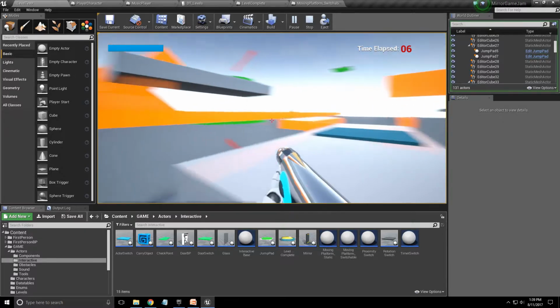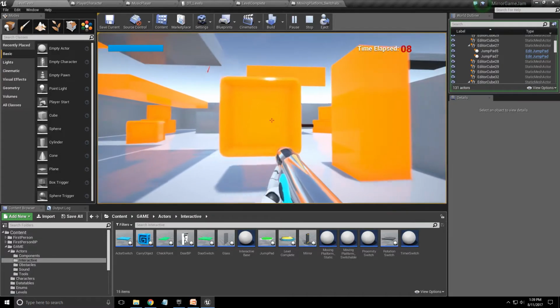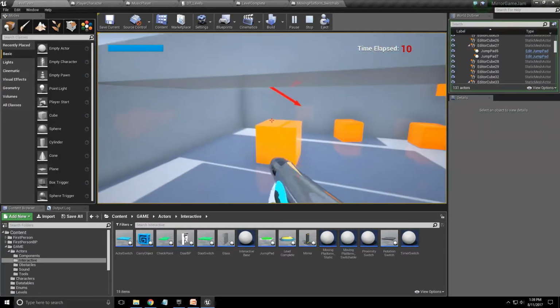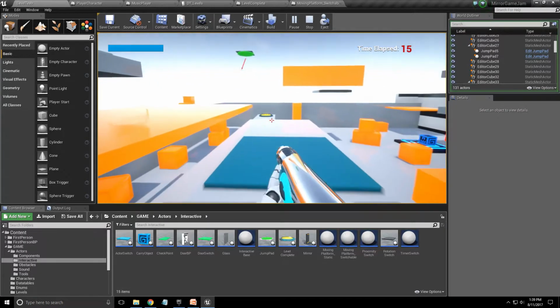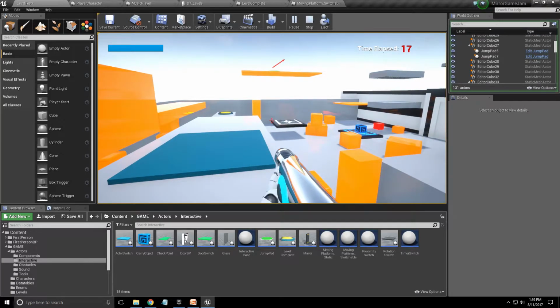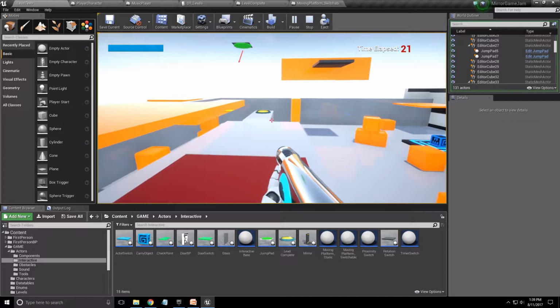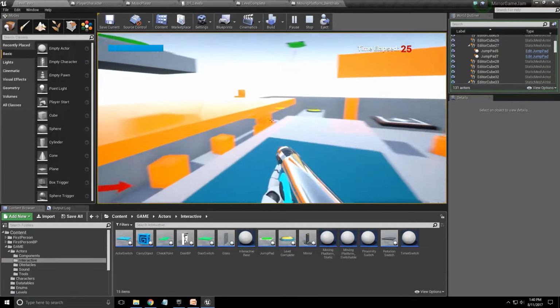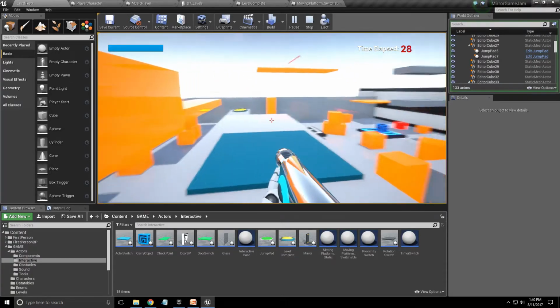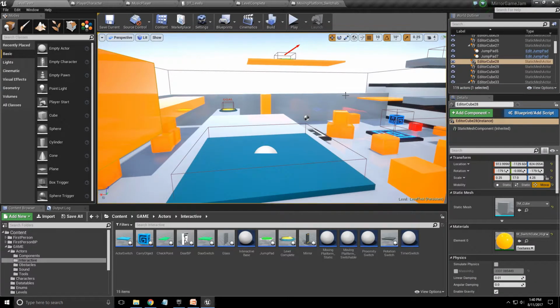And notice that it stays switched. Whoops. For me to switch them back, I have to step on it again. So this is more like a permanent switch, right? Whereas the player could switch for a specific amount of time and then they reverse, so it's like a time mechanic. This is just switching the actors permanently. So that's the actor switch.